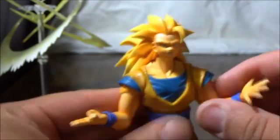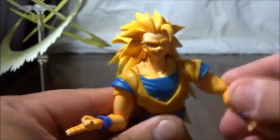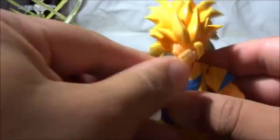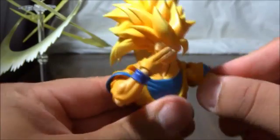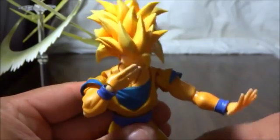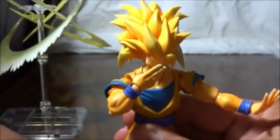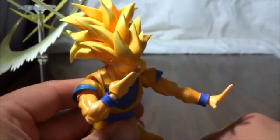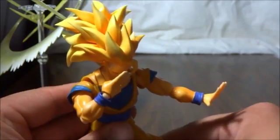So trying to stand him up is pretty difficult due to the fact that his hair is very, very heavy in the back. I like to get him in the instant transmission power bomb, I mean spirit bomb pose. Power bomb. Thinking about WWE. So yeah, he's very difficult to stand. That's why they give you that stand there. You can actually have him stand up on that much easier than trying to stand him up without it.